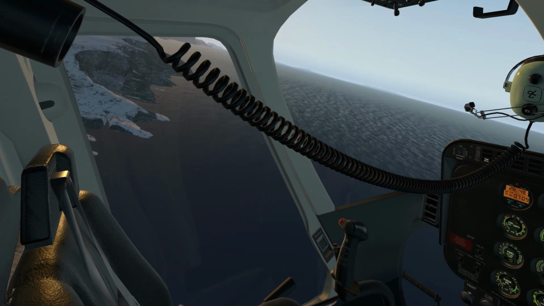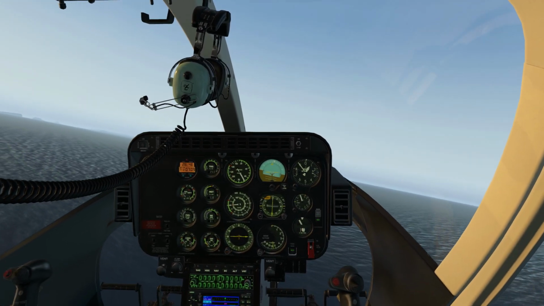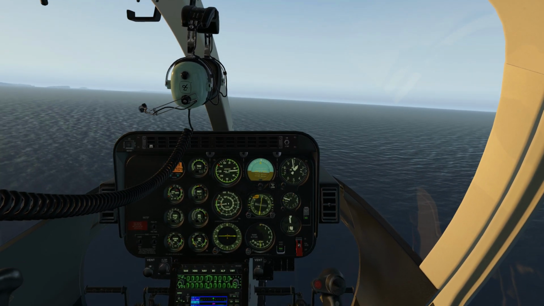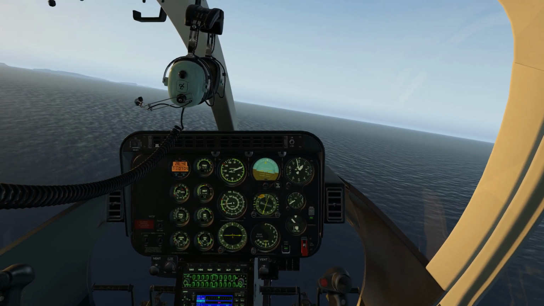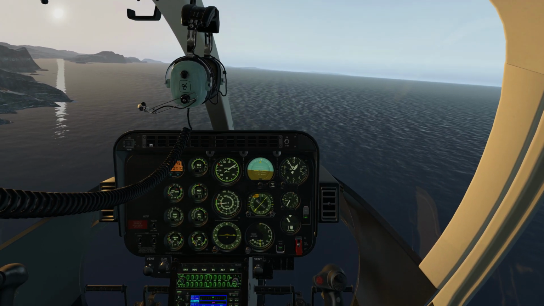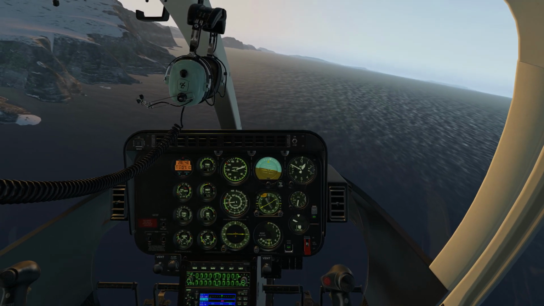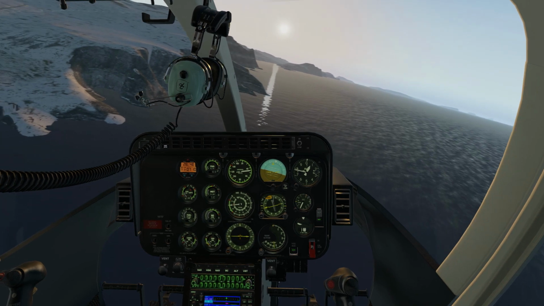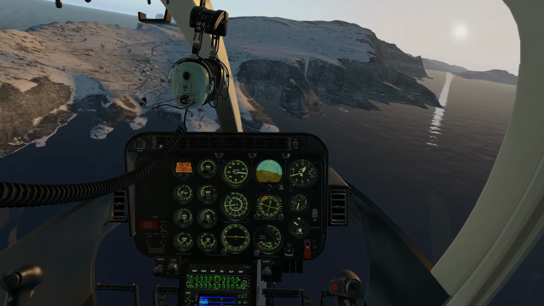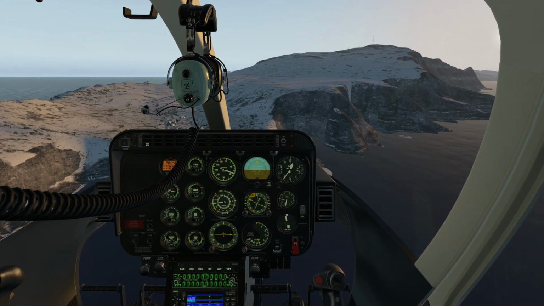Alright, so let's pitch up a little bit. Let's lose some of this ground speed, airspeed, and put it back on the collective. And watching my vertical speed, that is, as I've come to learn, the helicopter pilot's best friend in terms of where the collective should be. I've come to learn that. I've also come to learn that tiny small movements go a very long way.